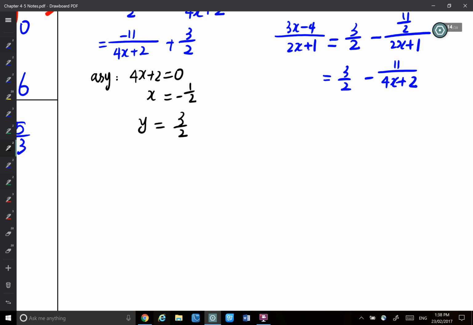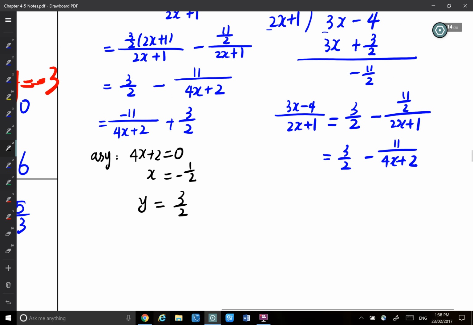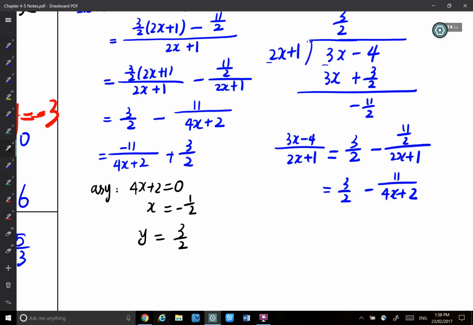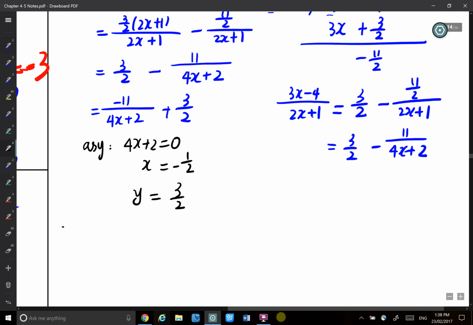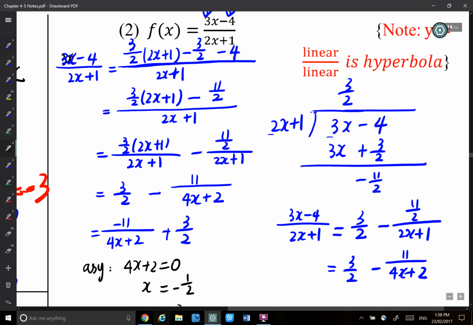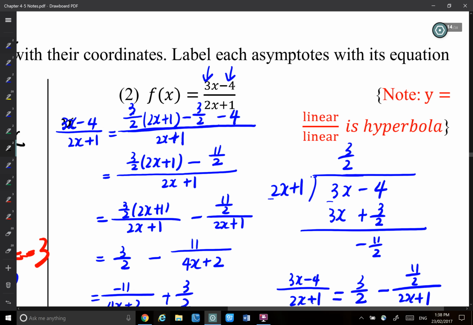And now let's find the x and y intercepts. Even though you rearranged the equation to look like hyperbola form, you can still use the original equation to find the x and y intercepts. To find the x-intercept, it will be when y equals 0. So let's put that back into the original equation.